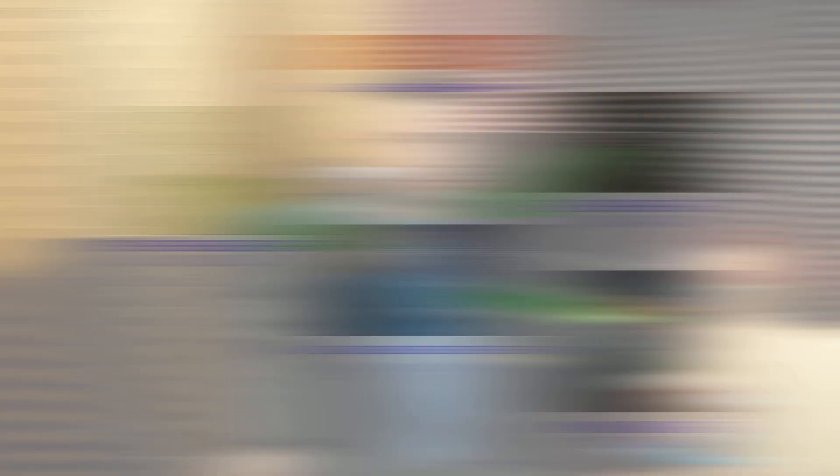In this setup I'm just using a regular floor lamp, a disc lamp, and an overhead light — just normal stuff you would find in your residence. Here's a diagram of the lighting setup I use in my room when I do these vlogs. You can tell by looking at the pictures that these lights aren't very fancy or expensive, and the truth is I just don't have the budget for nice studio quality lights and reflectors.